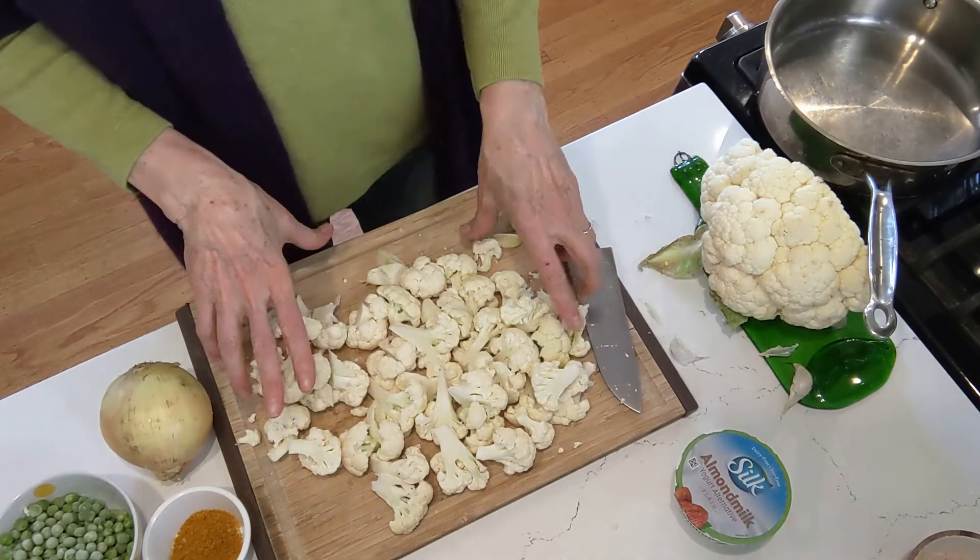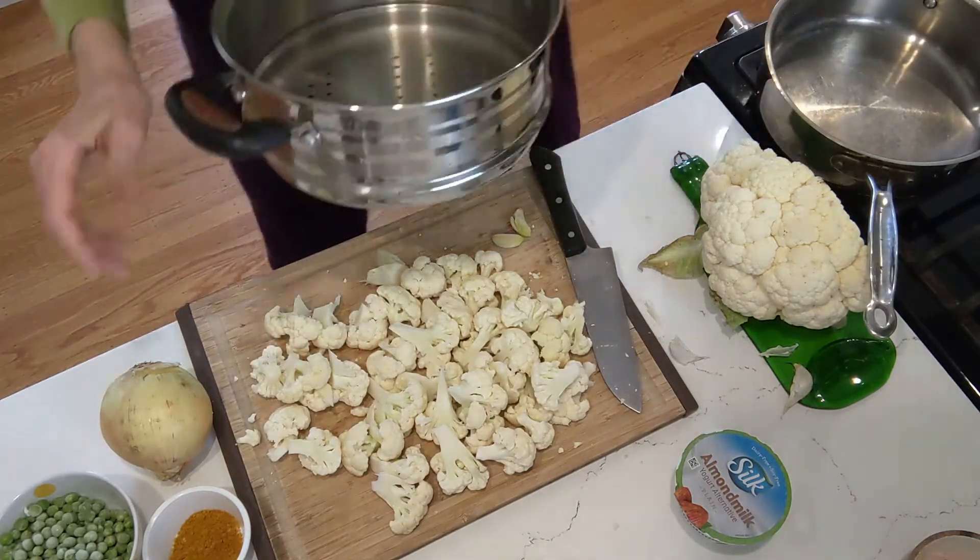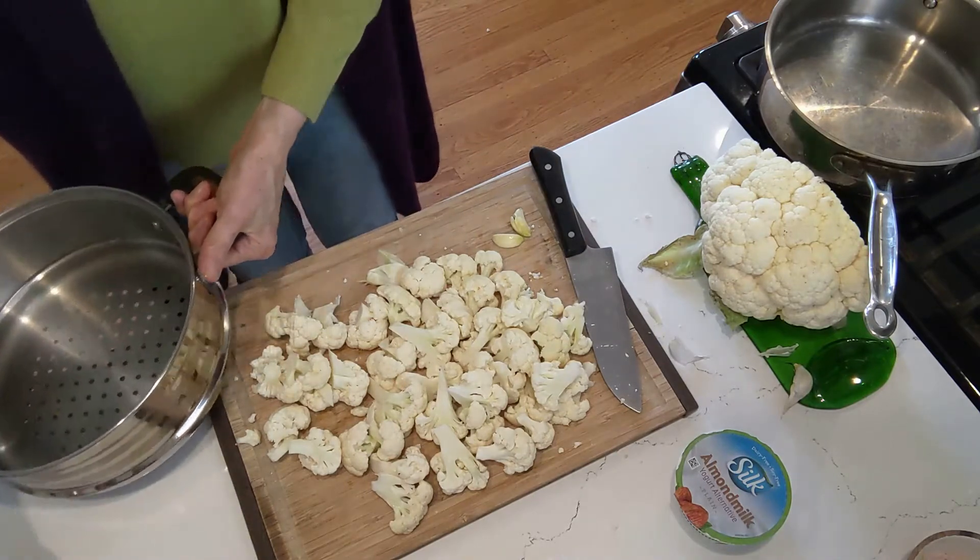The first thing we're going to do — step two — we've cleaned and cut our cauliflower. In my book, a lot of times you'll get ingredients listed like 'one head of cauliflower,' 'one cup of this,' or 'one cabbage.' We all know that cauliflower can be this big or this big. So what do you mean by one head? It doesn't really matter what size it is. Use the amount you think you're going to eat, or twice as much if you like leftovers — however you want to work that, because it's absolutely personal preference.